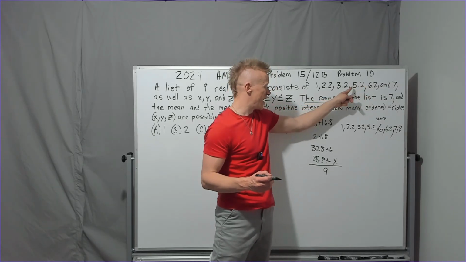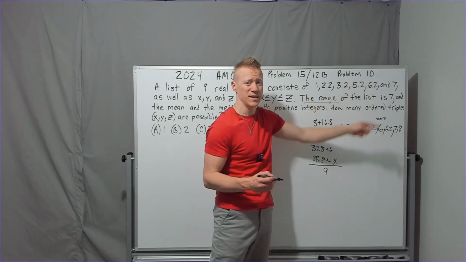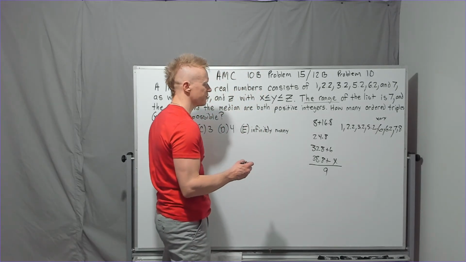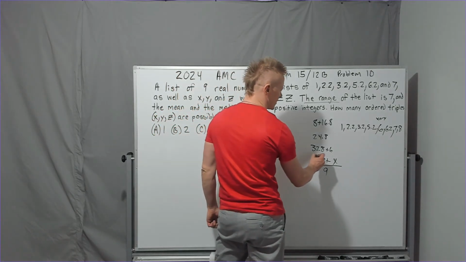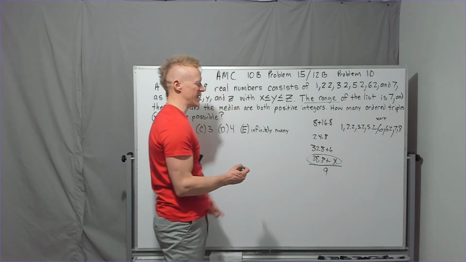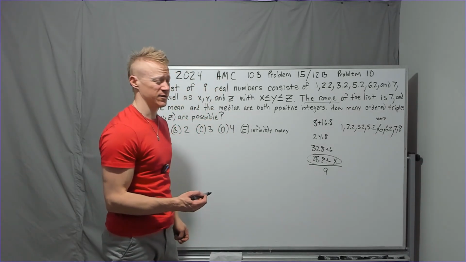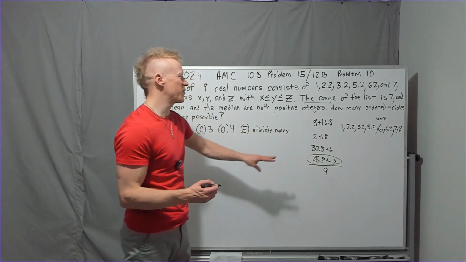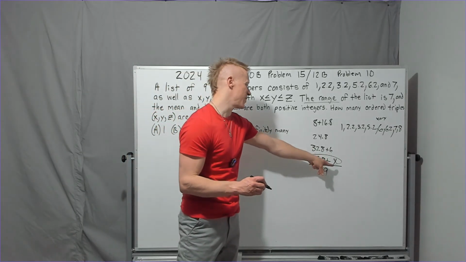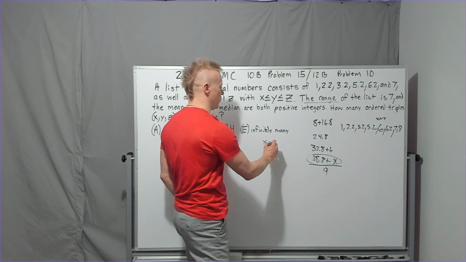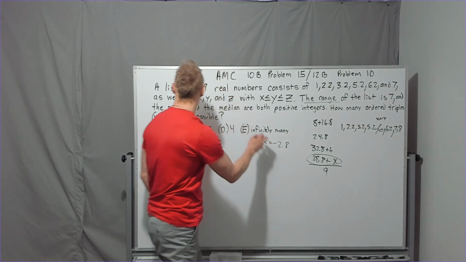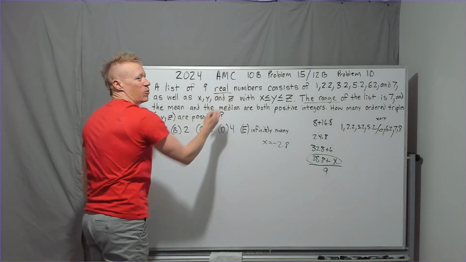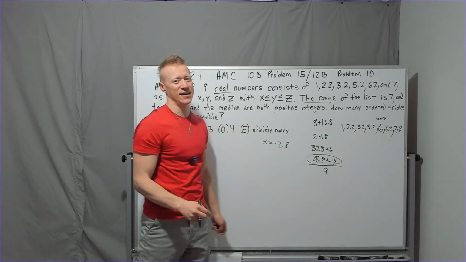So something's going to have to go right here to become the median. So then what's this sum going to have to be? It's going to have to add up to 45, right? Could x be negative? And this is where if you weren't thinking about the range, you might have thought, well, what if x was negative 2.8? And the first thing you look at is right here, list of 9. Oh, real. Oh, they can be negative.